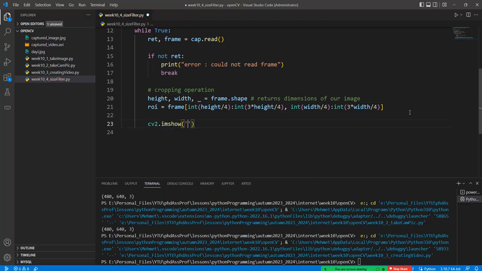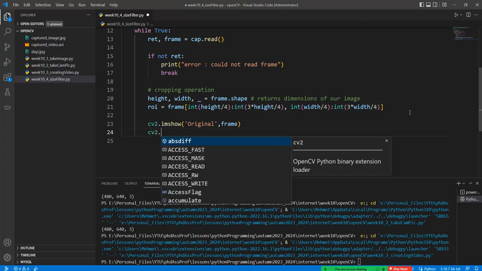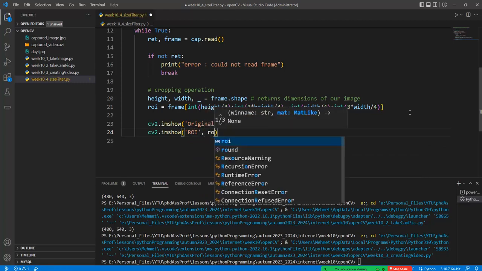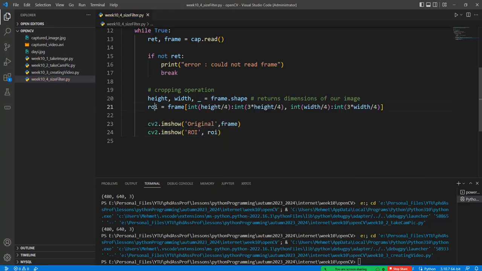we should show the original picture in here, and we should give the frame in this case. But cv2.imshow can also be called with the ROI values, and ROI. Okay, this is the cropped image. Okay, cropped image.